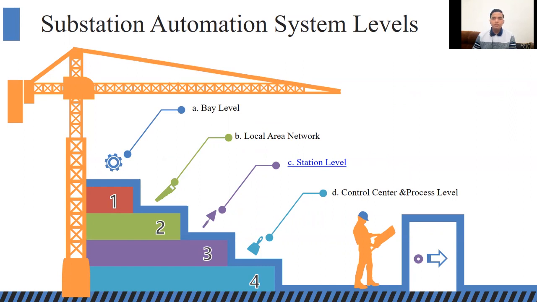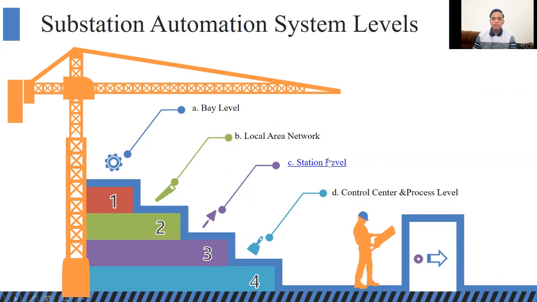The second is the local area network. It is the communication link from the bay level to the station level. It uses a single ring configuration. An IED that requires teleprotection is required to use a link for communication that is separate from the SAS data communication link. Ethernet switch for the 150 kilovolt system, with one switch per panel installed.